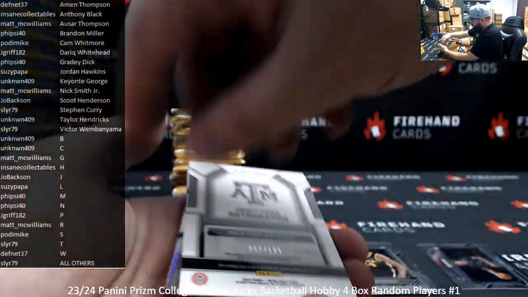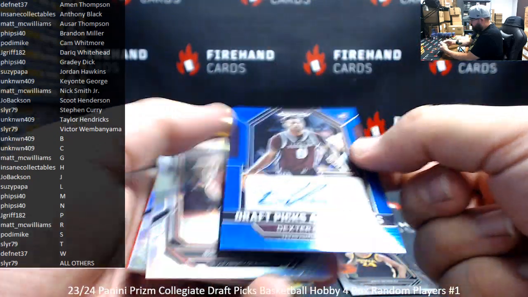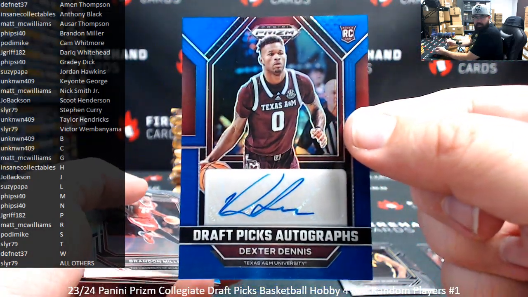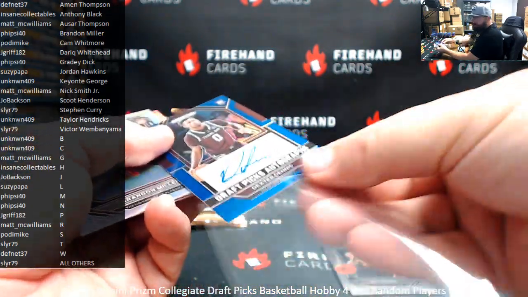All right, first autograph to Dexter Dennis, 67/125. This is a draft pick auto of Blue Prizm. And the letter D for Dennis. Letter D is a catch-all letter going to Slayer 79. That's where we get started there.